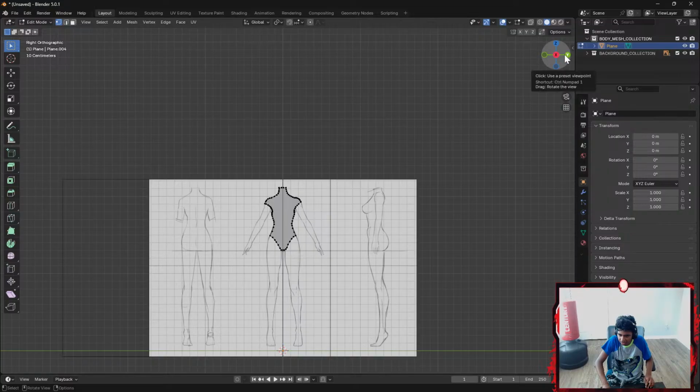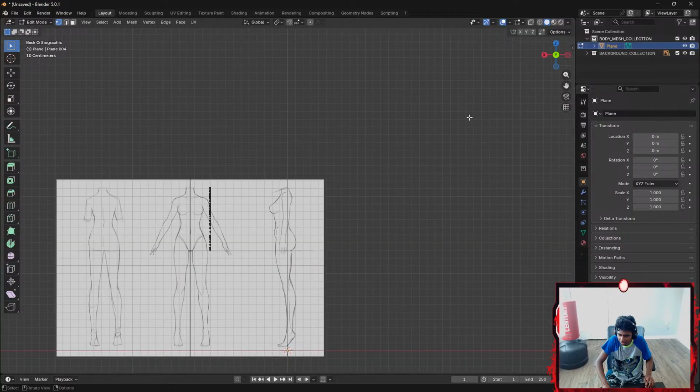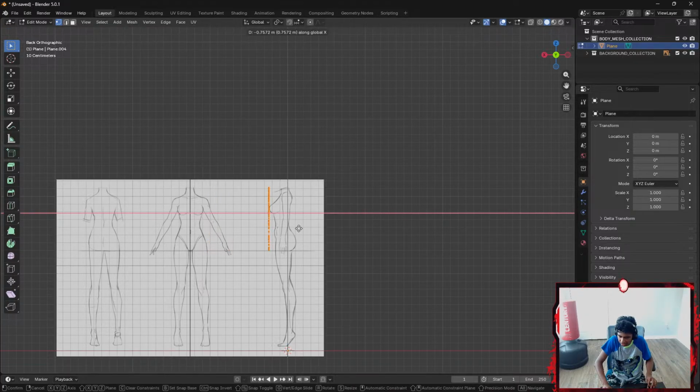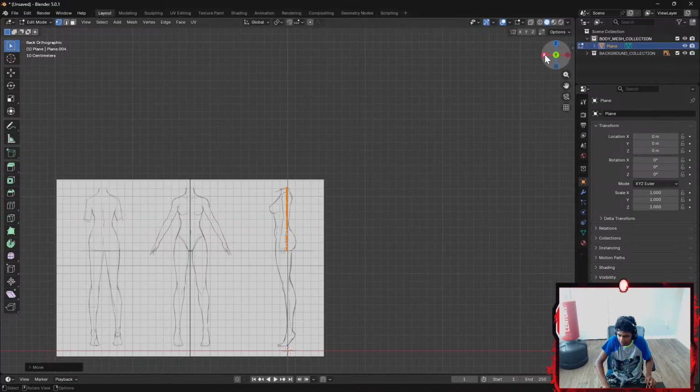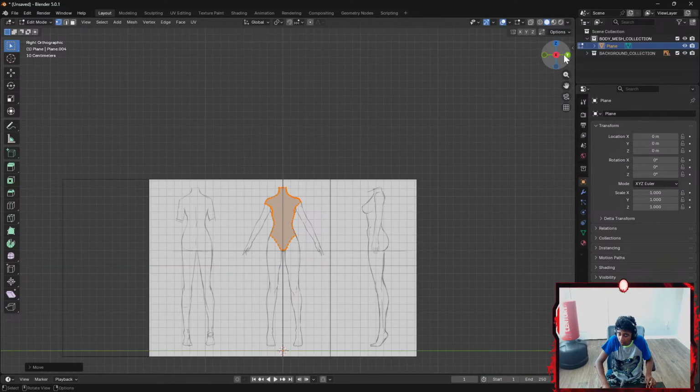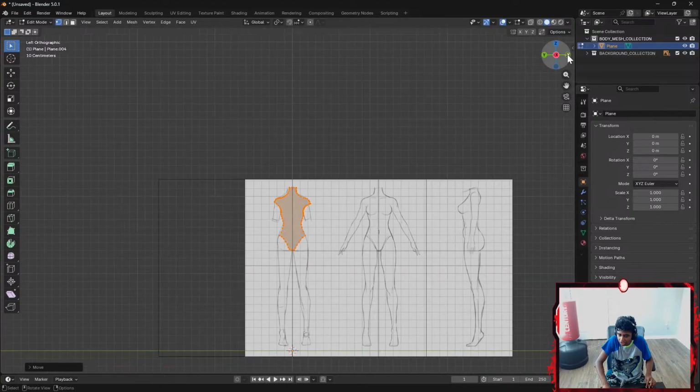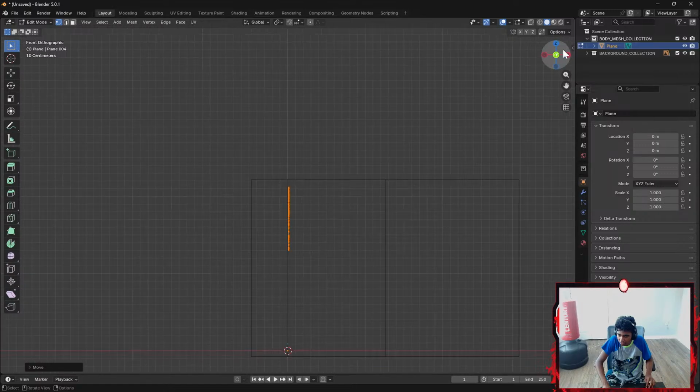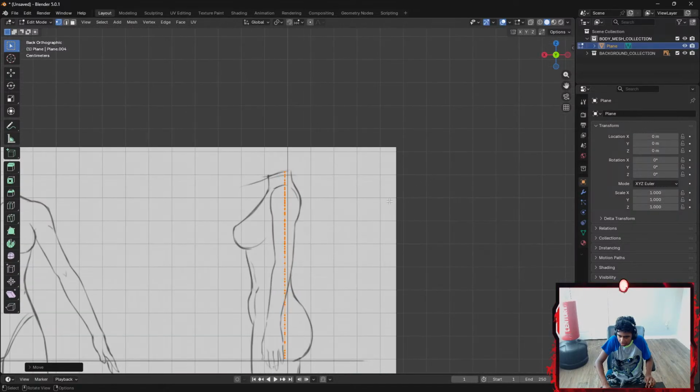X, Y, A, G, X, there. I should be moving, oh, there we go. I had to position it correctly. It was all about the positioning all along, guys.